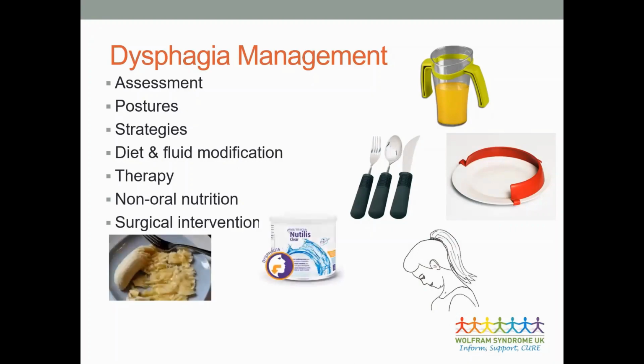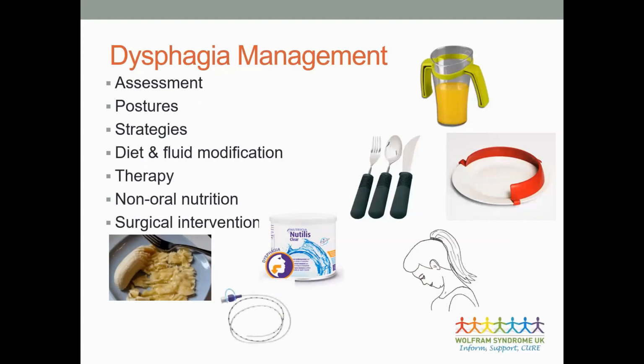Okay. So, as well as those options, food and drink can be modified to manage the symptoms that somebody is experiencing. And this means that we'll prepare food and drink to a certain consistency or texture. And there is an international standard for diet and fluid modification known as IDDSI. That's the International Dysphagia Diet Standardisation Initiative. And this framework describes different levels of food and drink and how they should be prepared to best suit the individual.